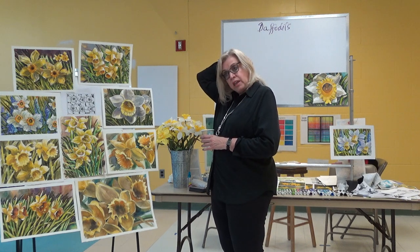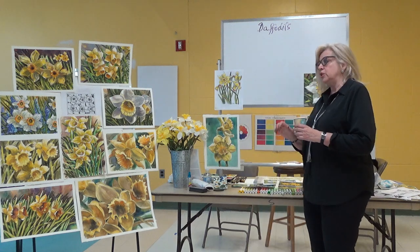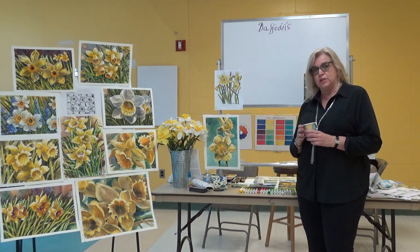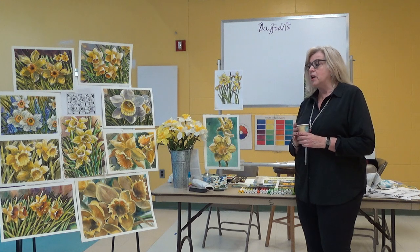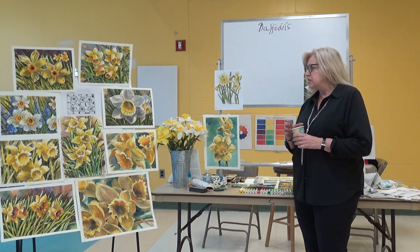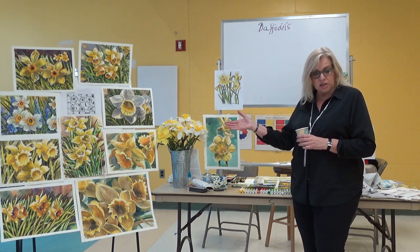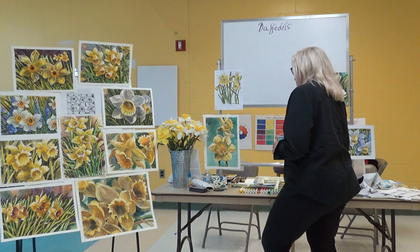And in painting flowers, again, I always beat it into you: all you need to do is capture the essence of this flower. You want it to be recognizable. And again, have some fun playing with different studies. And again, you can get even more abstract. These are loose, some of them are tighter, but you can get a little more abstract.